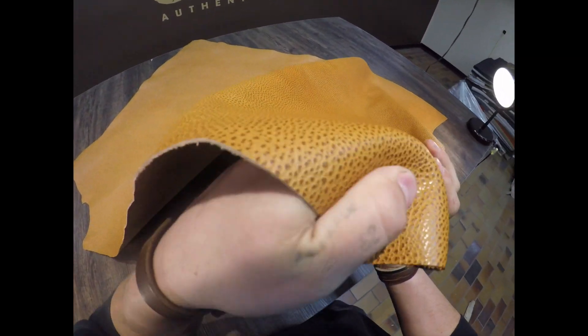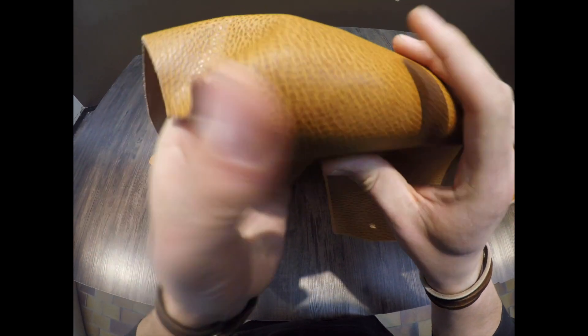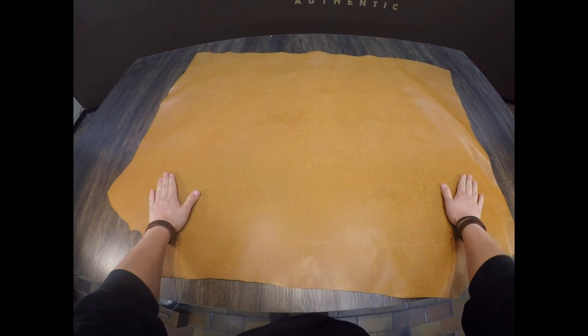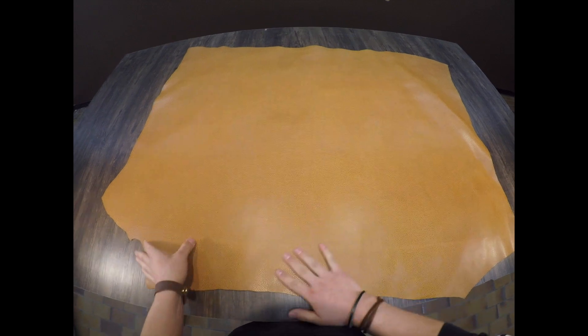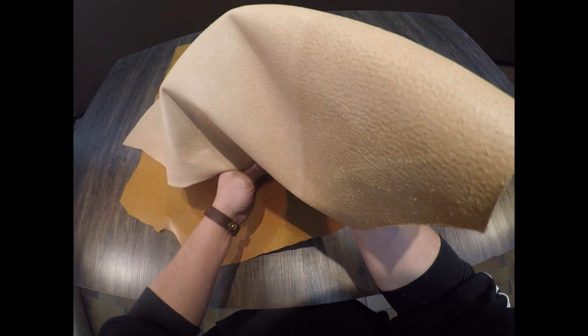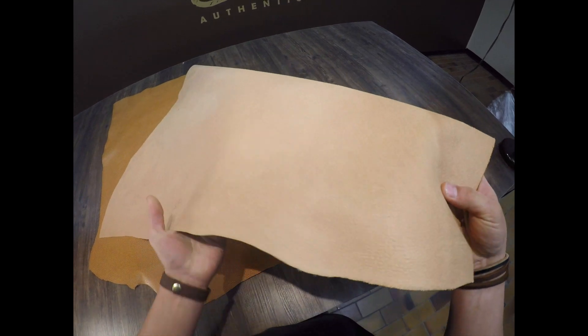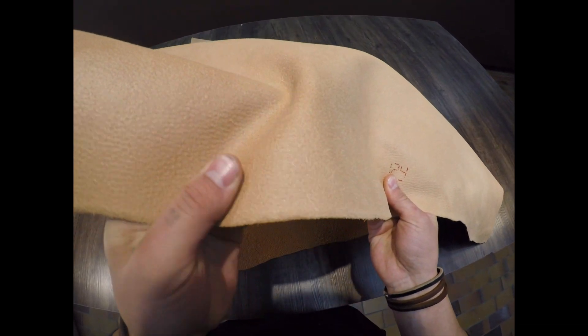You have the darker brown tones on the top side of the grain and the lighter brown tones on the bottom side of the grain. Very consistent color — it's not waxy or oily to the touch, so you have a very nice consistent feel and look. On the flesh side you have a more natural vegetable tan finish with no extra material fuzz or fiber, and you almost have a semi-gloss finish on that flesh side as well.